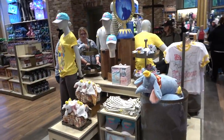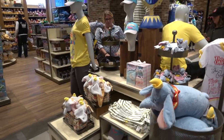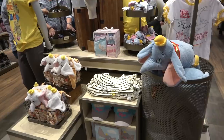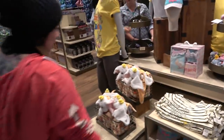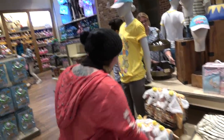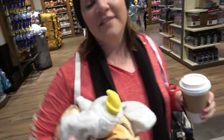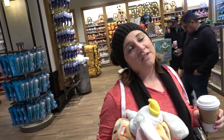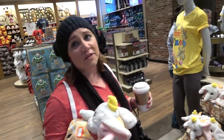We're going back to Downtown Disney where Liz and I started our morning, doing a little shopping at World of Disney. I'm strolling through Downtown Disney because it's raining. Look what we found — they've got a Dumbo section! They've got all you need for Dumbo. The hat is a 'frequent flyer' because Dumbo flies. His ears are like wings — if he flaps his ears, he'll start to fly.